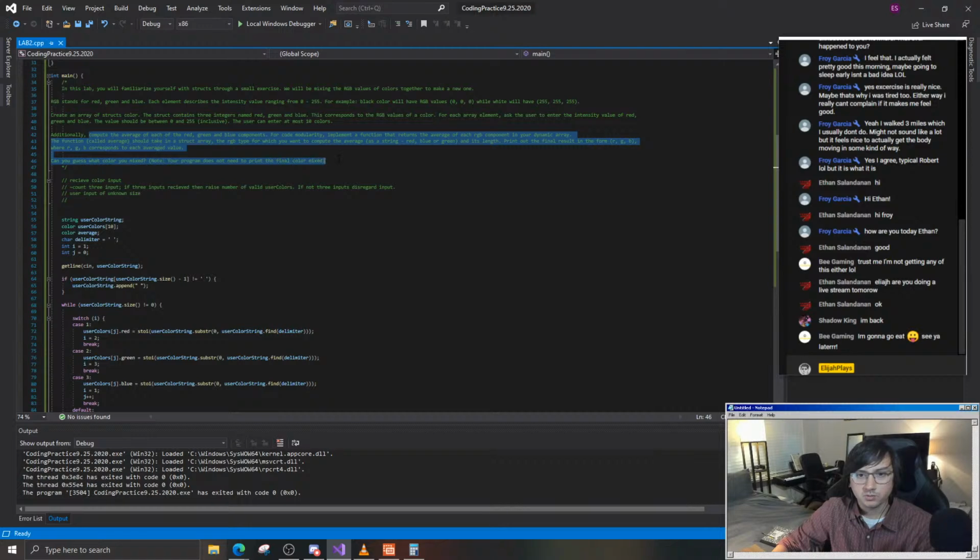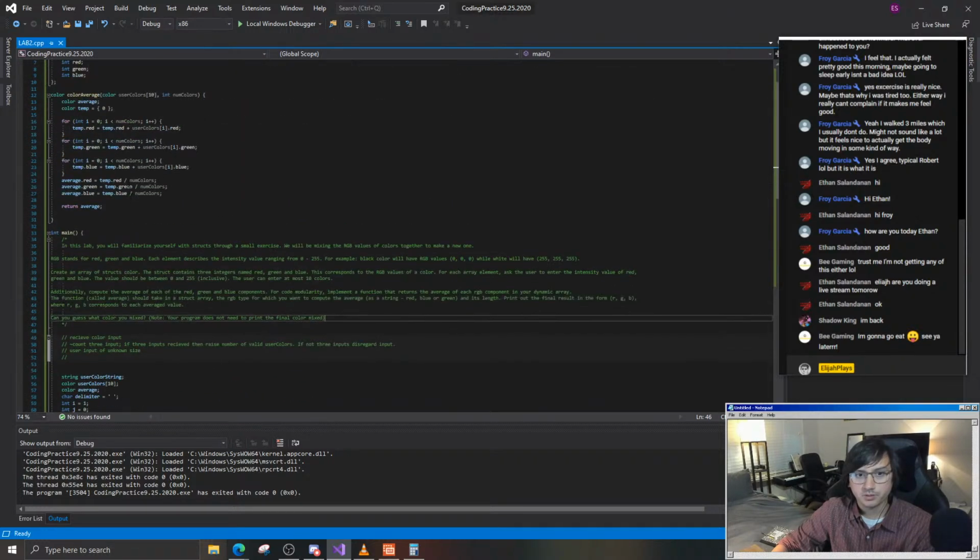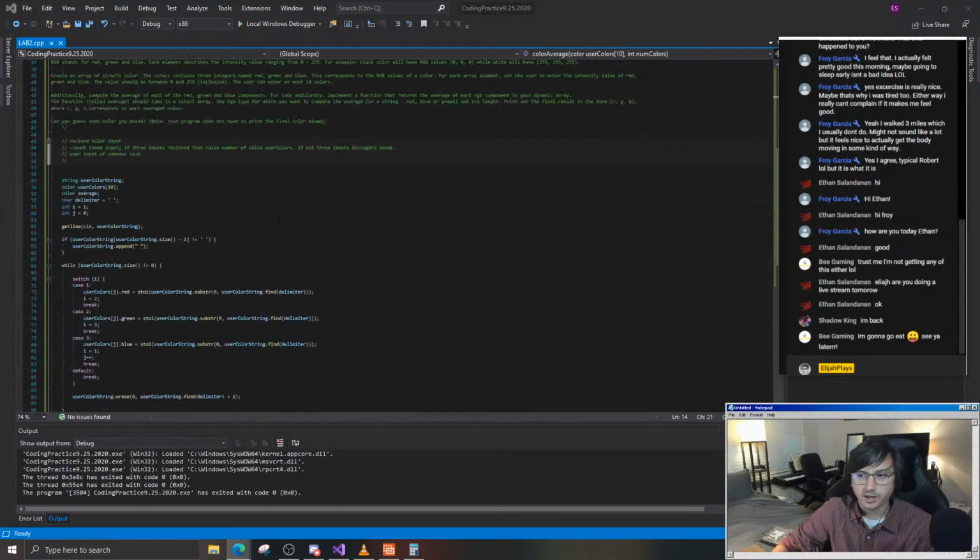It wants me to make another average function that takes my array and the other thing, value, and its length. Ugh. I don't want to do that.